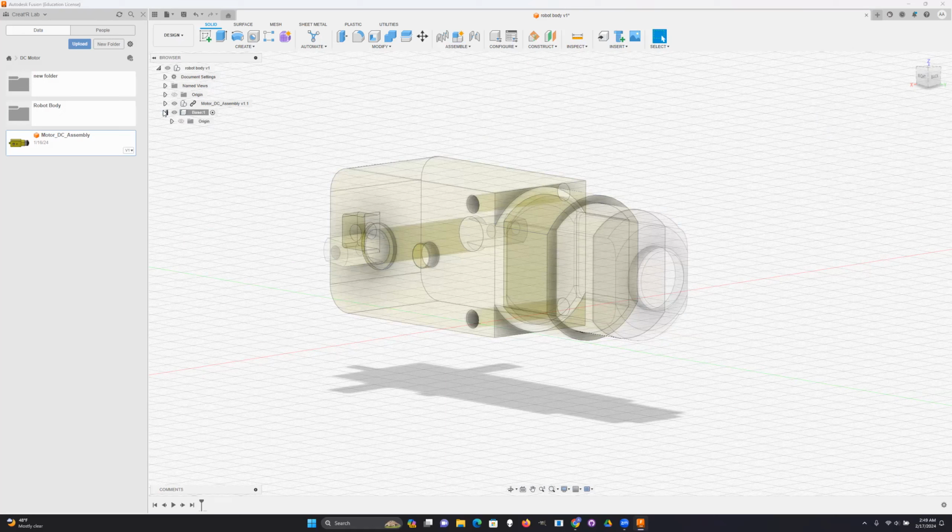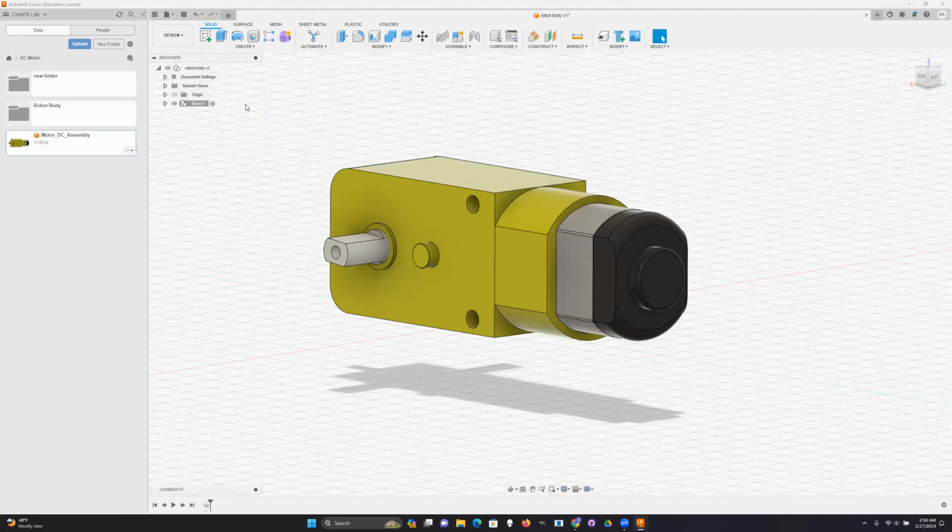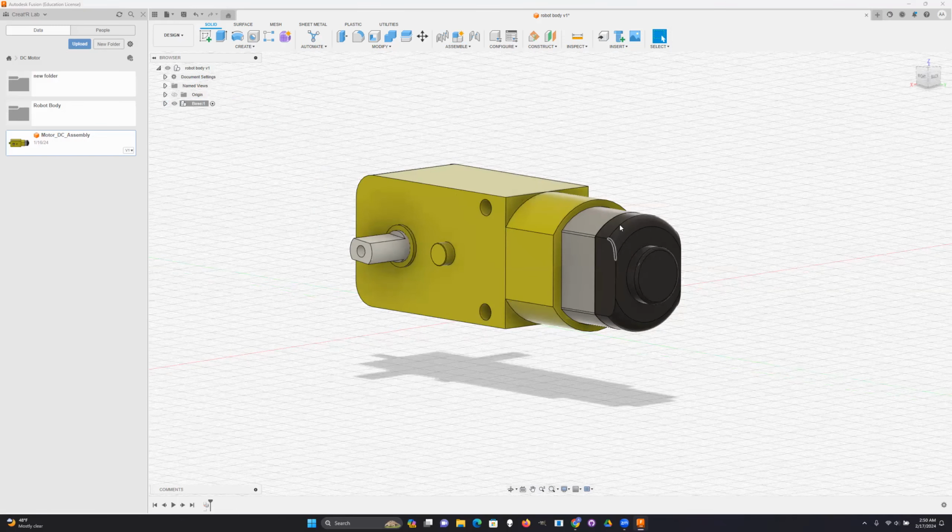There's nothing there under it, just the origin. But if I want, I can move this in there. Drag and drop. So left click, drag and drop. So now in that base folder, I have my motor. I guess if you wanted to be a little better at naming, you could just call it motor or motor component instead of base. So it's up to you, whatever naming convention you want to come up with, as long as you know what you're working with.